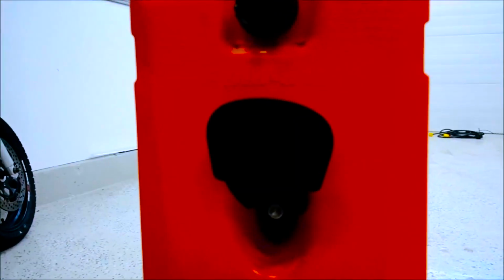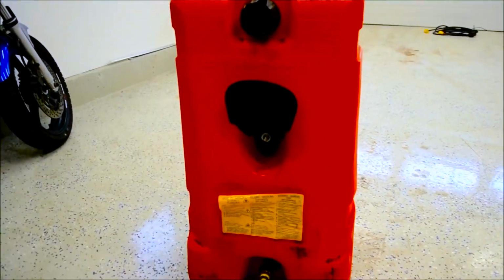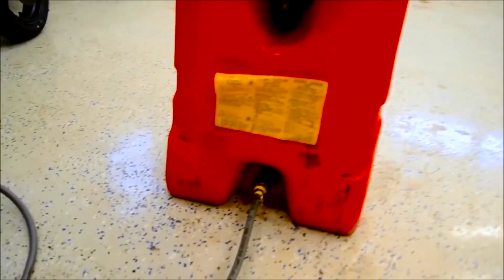You guys can see, hopefully. Okay, so this gets threaded in nice and snug. Alright, so you see there's a little shutoff valve in there as well. It's right here. So on this tank, it's a flow and go. You can use it to transfer fuel. It's on wheels. But what I like about it, perfect. So it's got the shutoff valve, comes with the shutoff valve on the bottom. This hose is sold separately.